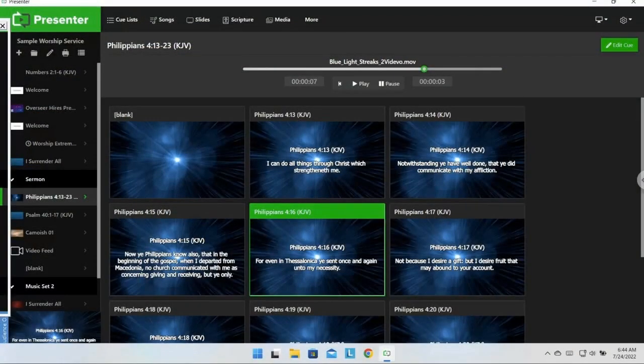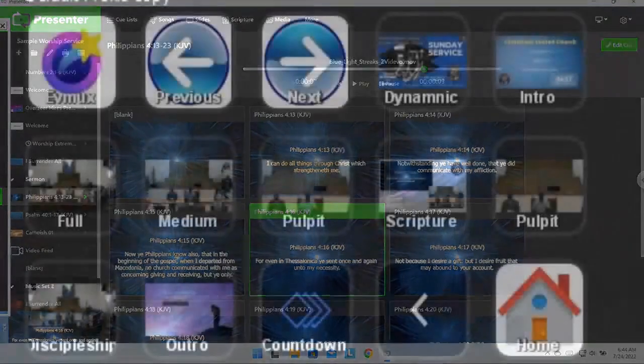As I said, we're using Presenter by Worship Tools. I actually have that software running on another computer here locally at my house. And we're actually using NDI to be able to bring the feed from that computer into my actual streaming computer. So as we change the scriptures in Presenter, they also change and update on the screen that goes out for the viewers for the live stream.